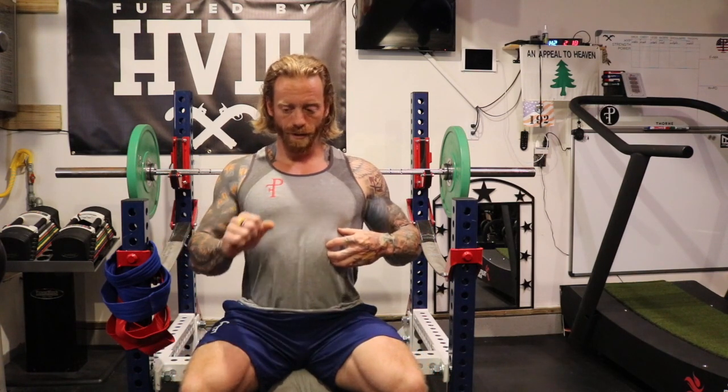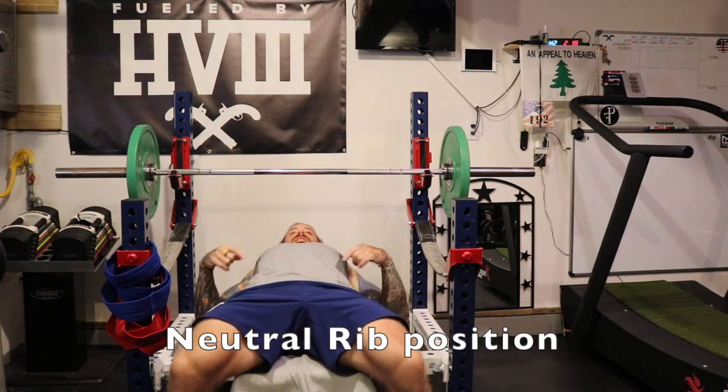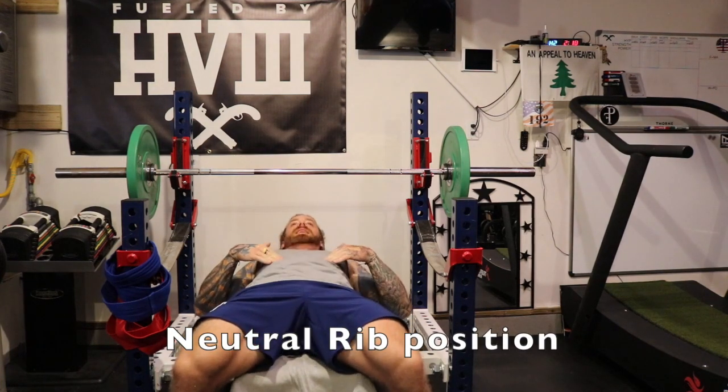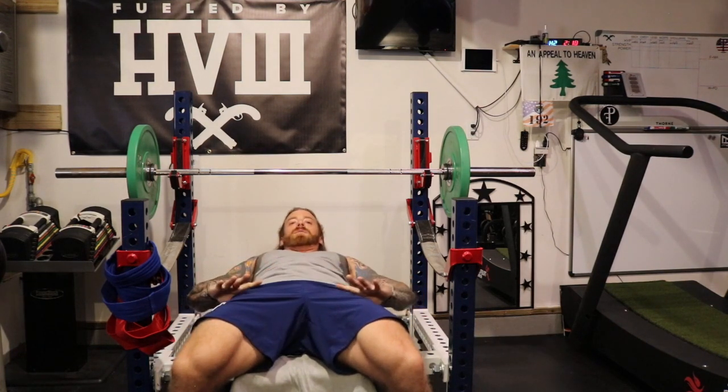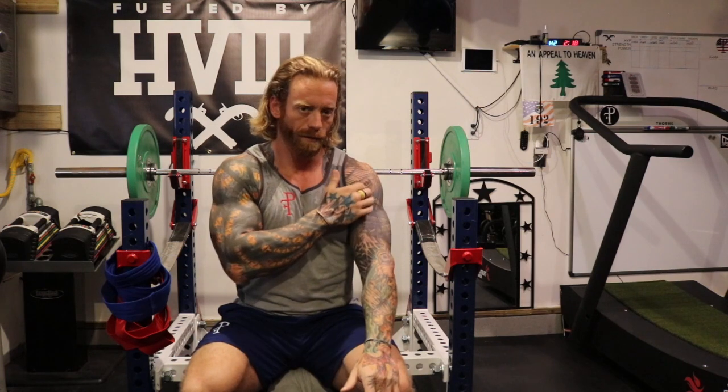My rib cage should not be pitched open on the press. The rib cage should be down, in line with, again, here's an example. I don't want to be here, I want to be here. Rib cage is in line with the torso, the hip girdle, okay? And then we're going to talk about the position of the bones determining the function of the muscles.